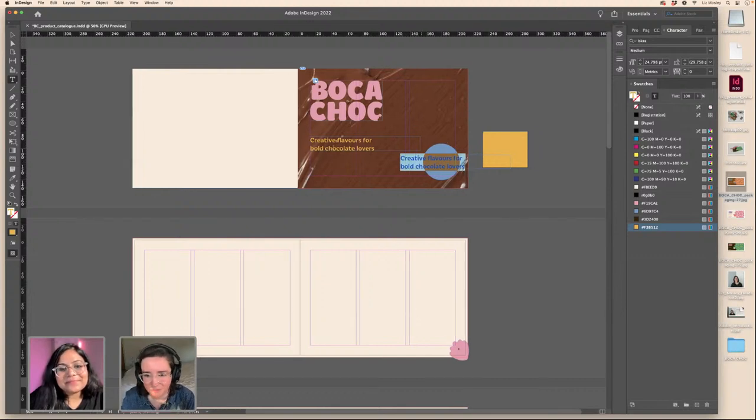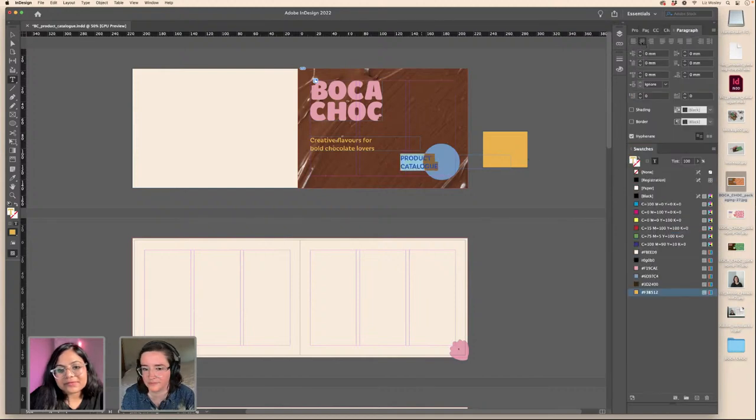So one of the things I've been thinking about, we'll have a look at the text in a minute, I found some facts about chocolate because I thought it might be fun to put in. In magazines you get pull out quotes, which is a really good mechanism for drawing people in. I love it. Yeah, that's actually a good point with the copy and the text next to each other, I feel like that really works.